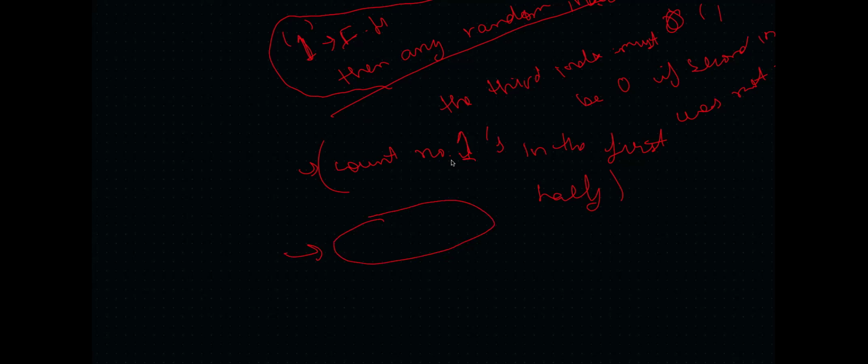Okay, don't sort the string. You just count how many zeros are there in the string. Let's say there are 7 zeros. So for sure, the first 7 indices must be 0. I'm sure of this one thing. So you will just iterate from 0 to 7. Okay, 0 to 6, because it's 0-based indexing. And you will check how many ones are there in these first 7 indices. That will be your answer.